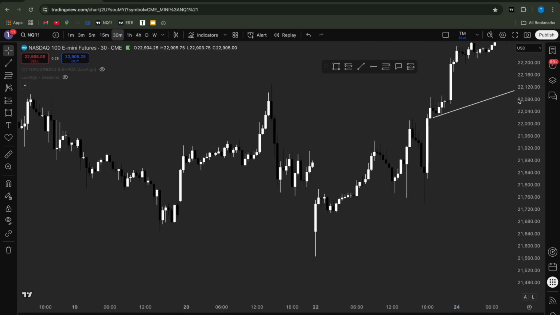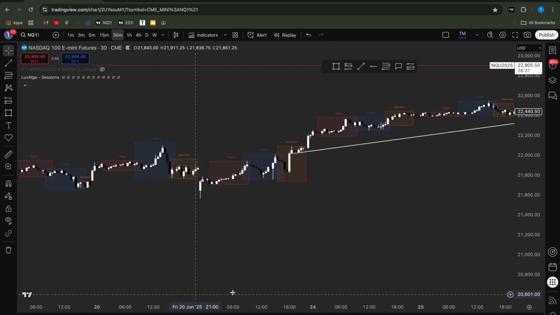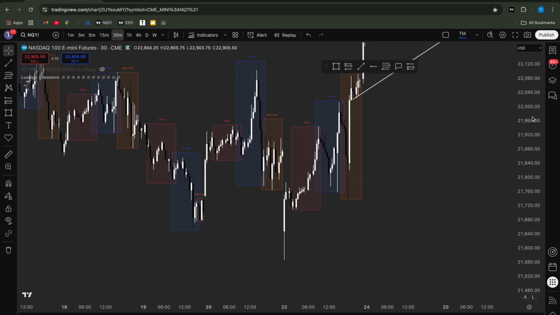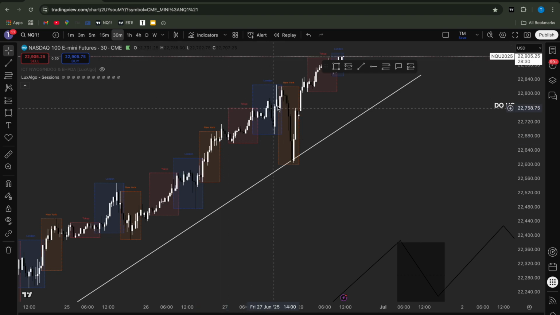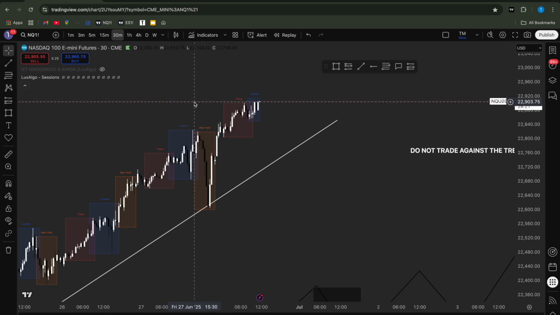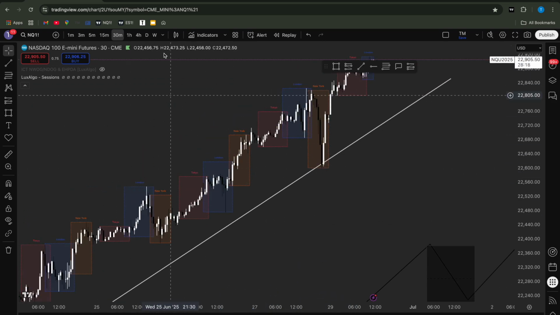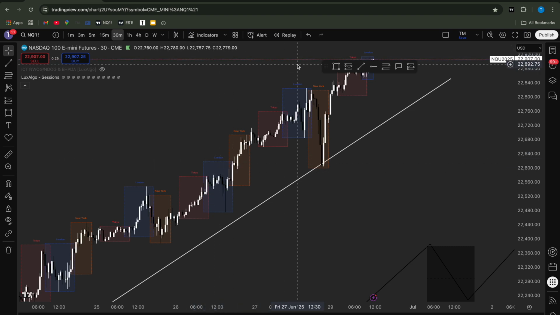For your sessions, just get this sessions indicator, and it basically shows them. I might do a little video on sessions. I don't know, but I just have this, and I know all the session times anyway. It depends what pair you're trading, but I will do a video on it. I always trade the New York session, because I trade NQ, sometimes London, but it's got to be a good setup. But I hope you get trends: uptrend, downtrend, fairly easy to spot.